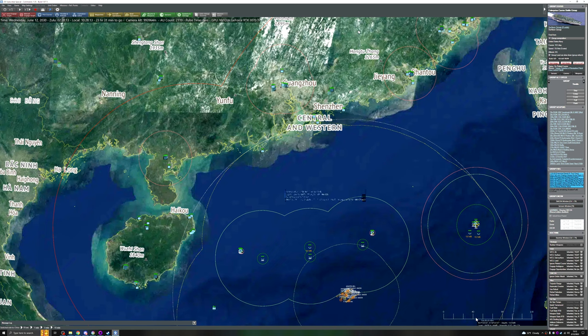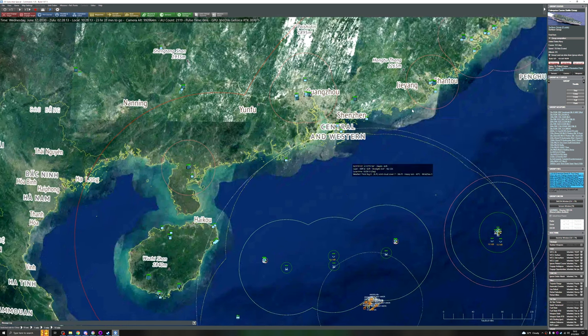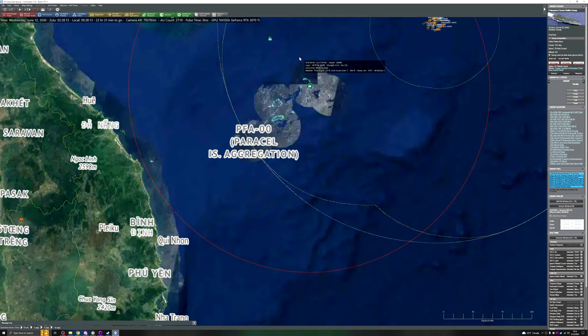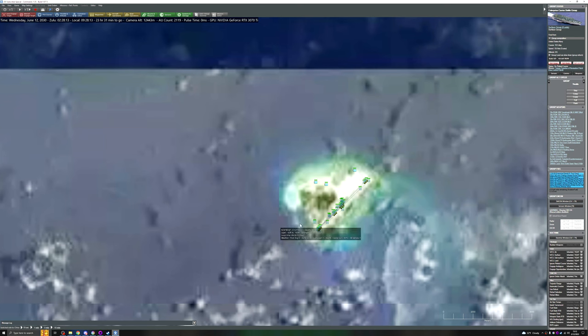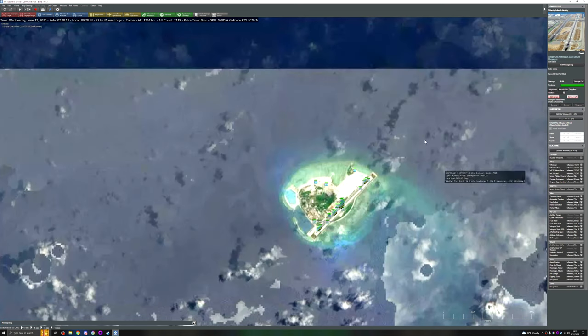Today we will be doing Chinese aircraft loadouts, kind of like what we did last week with the American aircraft loadout. So we're just going to go through the airfields clockwise and manage the aircraft.